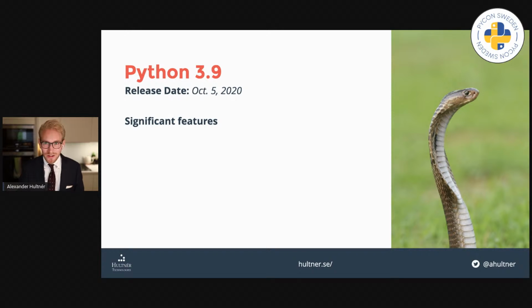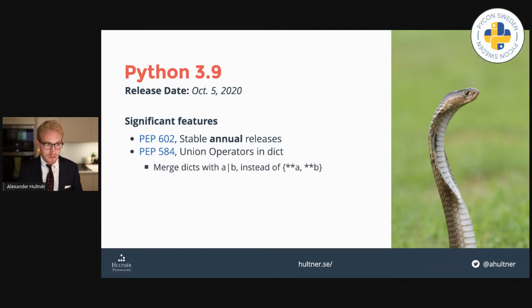So I'm just going to try to keep it to a few. But one of the really great things is that we now have stable annual releases. So we have a predictable way of knowing when new Python versions will be out. And we will have stable releases every year, which is very nice.